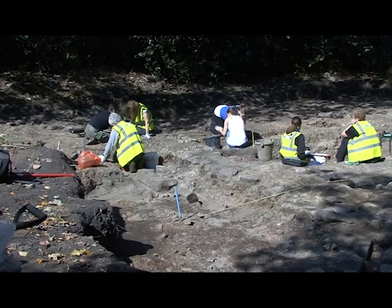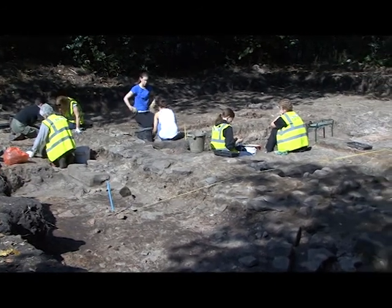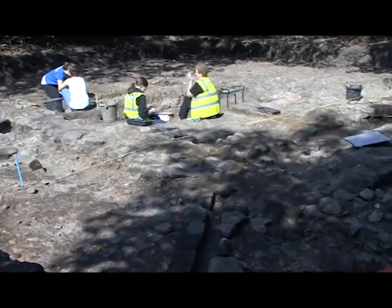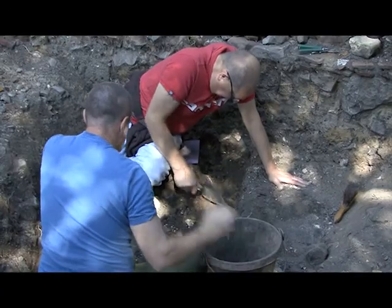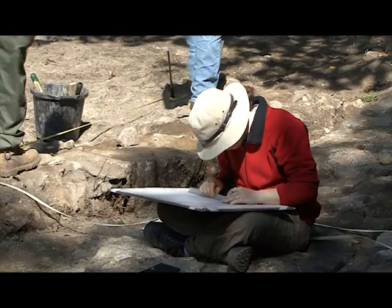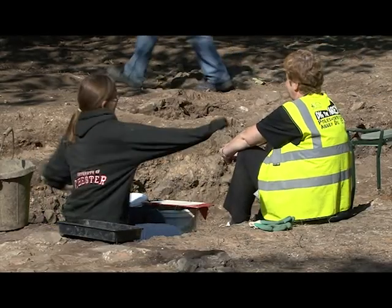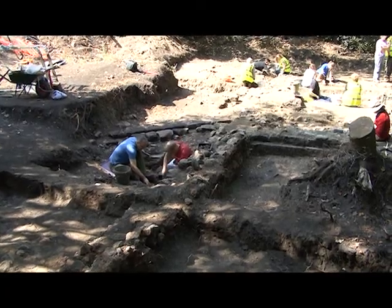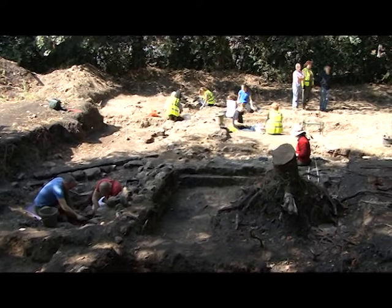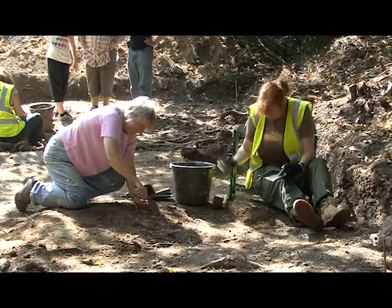Well, when we first uncovered this area, what we initially came down to was a layer of destruction. Destruction debris from buildings, which was just tiles, rubble, mortar, and lots of pottery all mixed in together. And that was just generally spread, certainly over this area and over the top over here as well. We found lots of bits of nails and things. We found some possible sleeper beams. So I think we've got perhaps a timber phase in the 17th century.